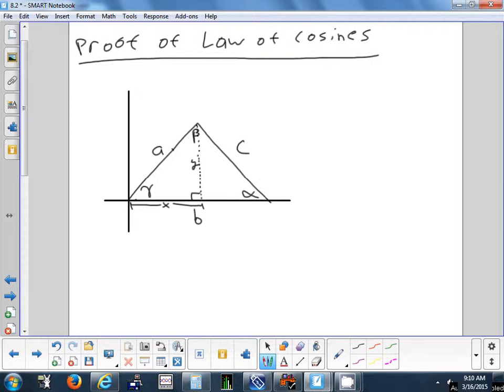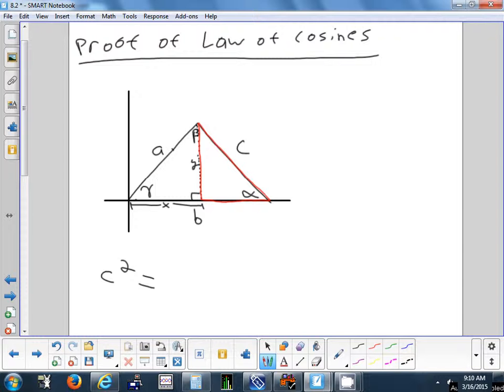What theorem are you allowed to use if you have a right triangle? Has to do with the sides. Yeah? Pythagorean theorem. Yep. We can use the Pythagorean theorem. So what I want to try to do is use the Pythagorean theorem on this right triangle. This one right here. All right, so I know one of the sides is C. So let's plug that in. So C squared equals. Now I've got to find each leg.